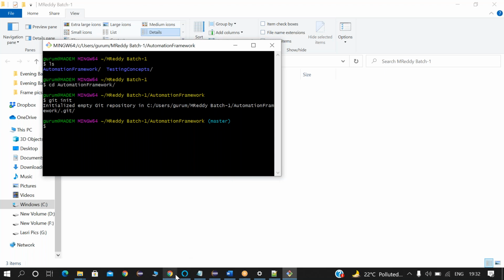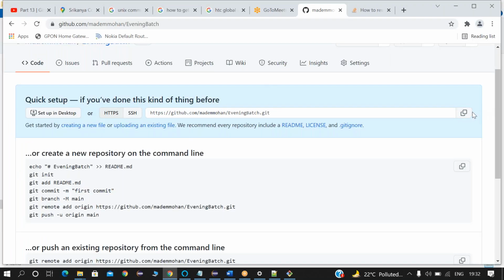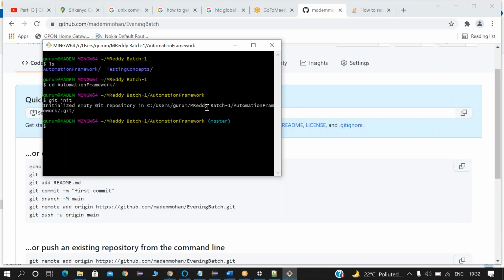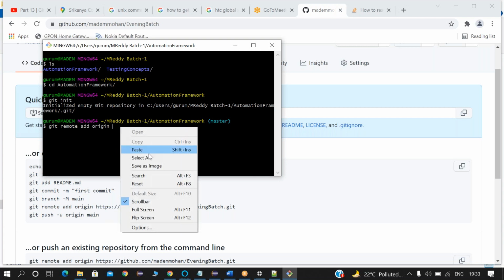Now I am going to push my code into this repository, so I am copying this clone URL. Then after that, I am writing some commands to push the code into the repository. Observe very carefully, guys, how to use these commands. git remote add origin means the URL in which I need to store my recent project.